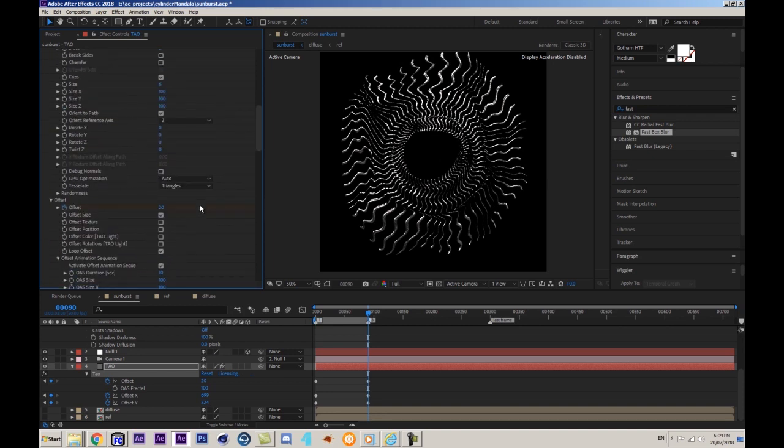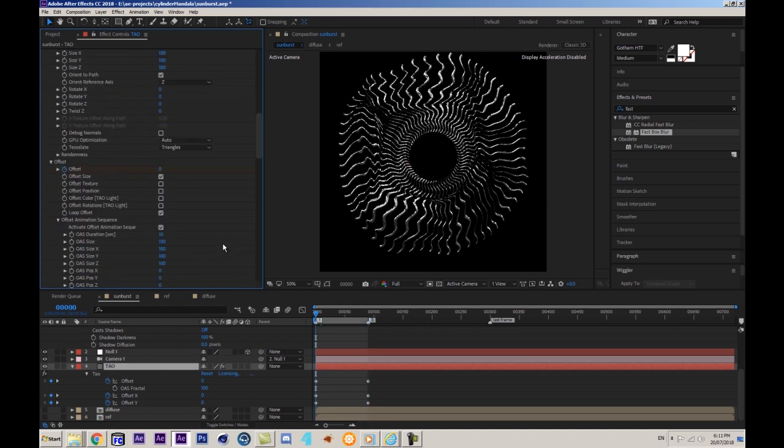And why is it not behaving like it should? So what we're gonna do exactly now to have it loop and not interfere with the fractal OAS or the fractal over time, we're simply gonna uncheck the size, simply because we're not animating the size, and we should get it right now.